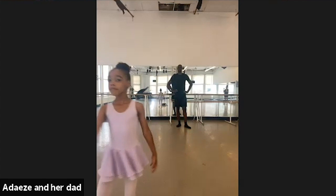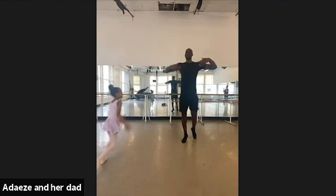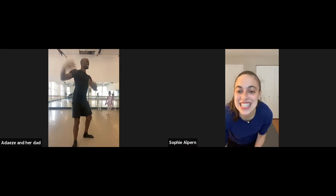2, 3, 4, and pose. Beautiful, and go, Emeka, run. And pose. Let's try it again. Those are pretty good poses. Okay, one more time and then we'll do a partnering step.